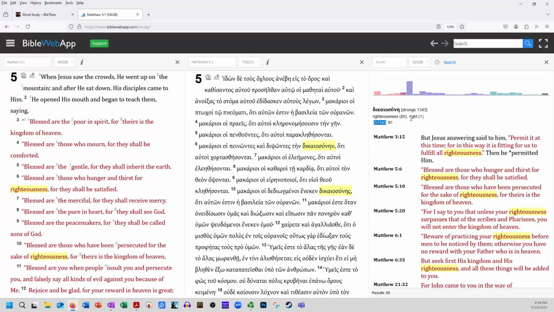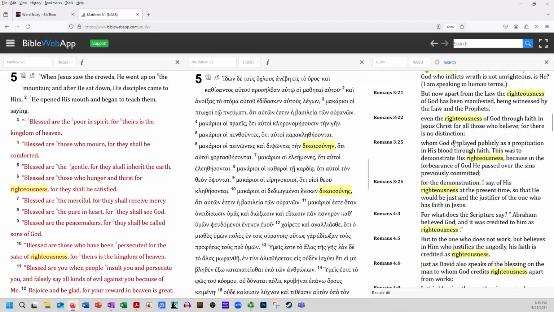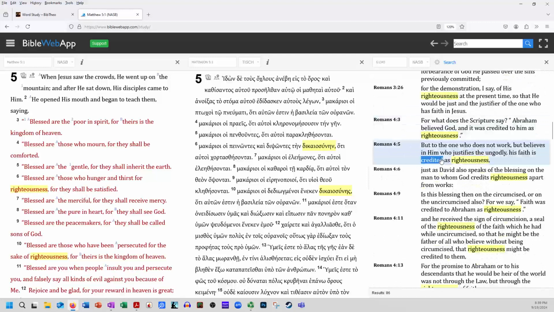Check with your lawyers first. But Strong's is useful because it's a way to encode a web-based or an app-based Bible to help you index words. So that's what Bible Web App does. It did it with Tischendorf, and that's how you find some information on this word. And then for your study, you can go on from here.